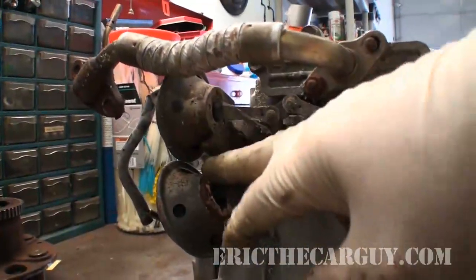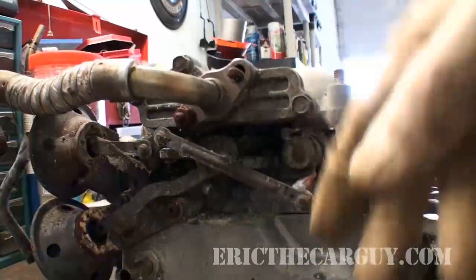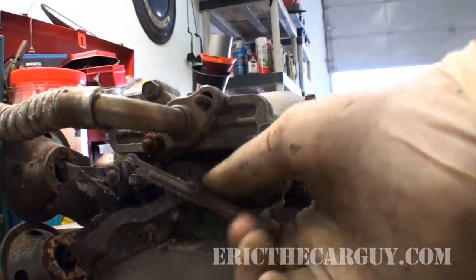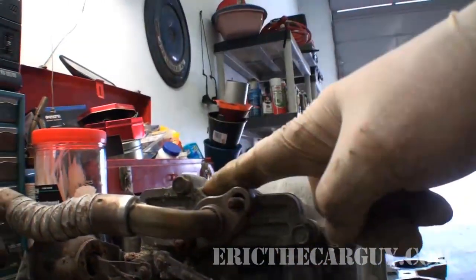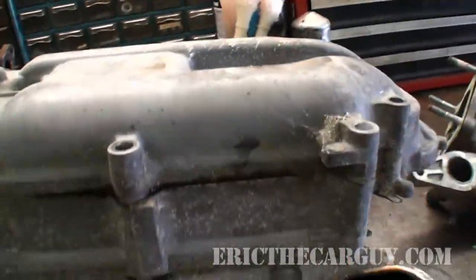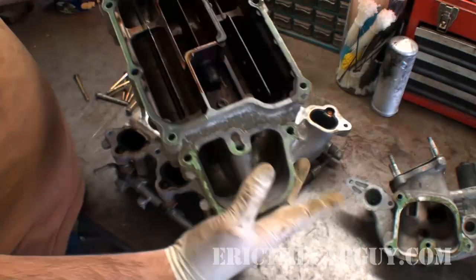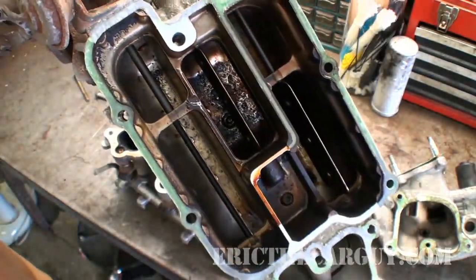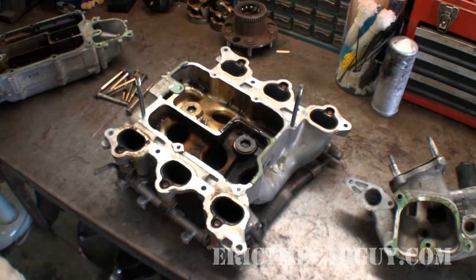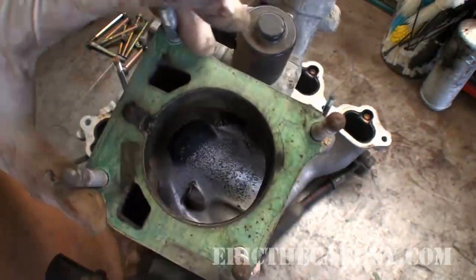Here on the back is the mechanism that basically works the butterfly assembly. There are a couple of vacuum servos here that you can see. At certain RPMs, or when commanded, the computer basically sends vacuum to these and causes this to open up. This right here is the EGR passage. Older Legends actually have a problem with these EGR passages clogging up. So let's take it apart and see what we got. Check it out — it's kind of goopy in there. So remember, our air comes through the throttle body to feed these six cylinders.